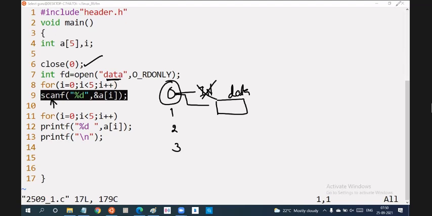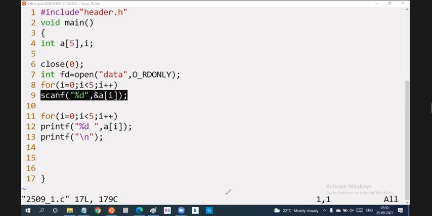So the next important discussion is interprocess communication, IPC mechanisms.